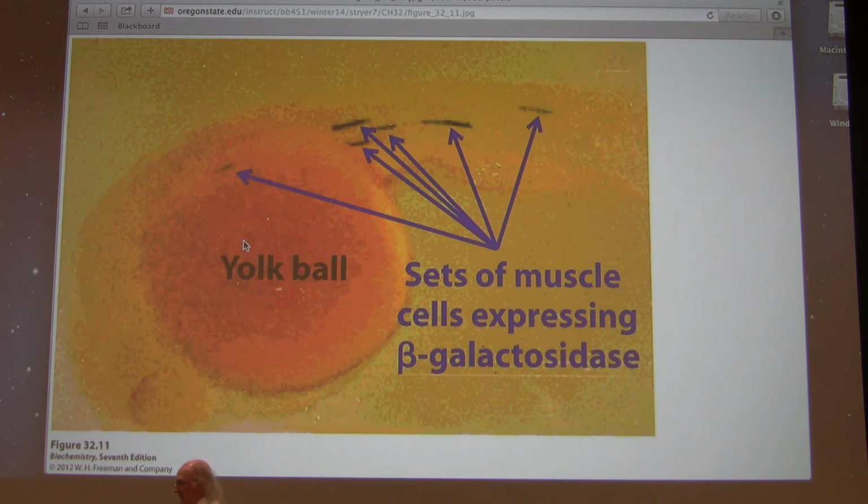I can't look at this and say, hey, that's going to be a region that's maybe the muscle cell of a leg or an arm or something like that, but I can look at this and say, this definitely is where muscle cells are being expressed. So this would allow me over time to follow this region of the developing embryo and see ultimately what it became. So we can follow the process of development from the very earliest phases where we can't recognize very much, ultimately into macroscopic structures like legs and arms and things like that, that we can see happen as a result of the development that's occurred.